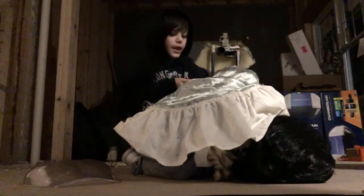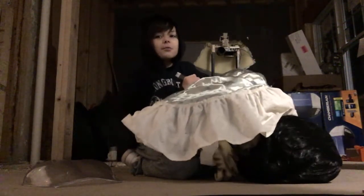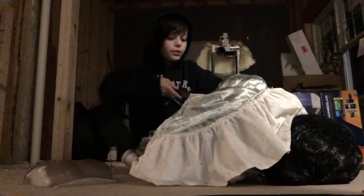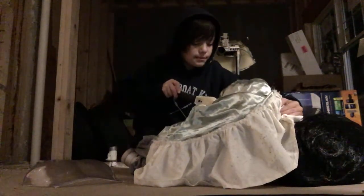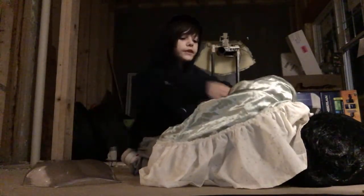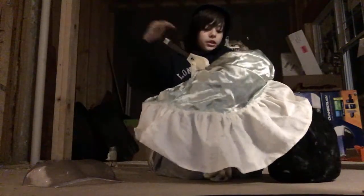So yeah, this is super duper hard to push in. I said that three times now. But there's a bunch of pieces, and this is supposed to hold in the whole entire body. And you know, Tekno and their crappy snap locks. So it's gonna be hard to push in. If it's poking out like that, that means it's not all the way in. You kind of have to give it a good push.